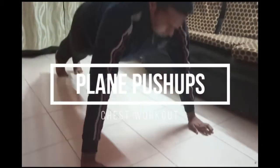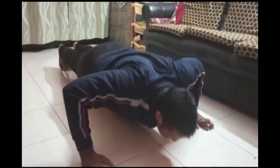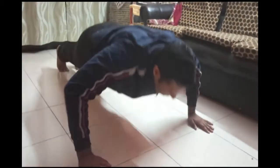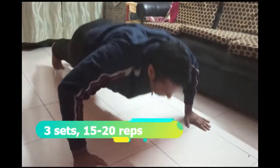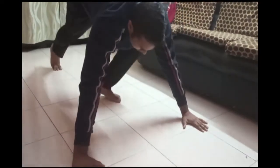So this is the first exercise that we are going to do. These are called plain push-ups. You have to do 3 sets and each set should combine 15 to 20 repetitions. You can adjust the number of repetitions according to your fitness level. So I'll show you the first set. You have to go down, keep your hands apart and then breathe in. So I did one set, this was the first exercise.